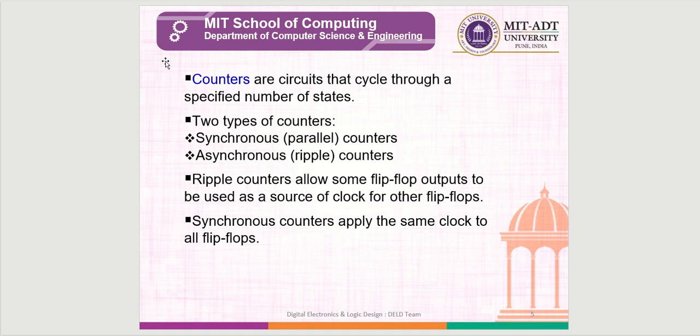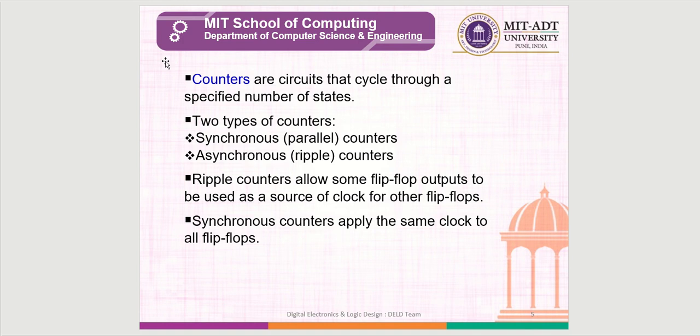We started with this topic in the class, what is a synchronous counter, what is an asynchronous counter, and on the basis of clock, how do we differentiate them, right? So the clock provided to synchronous and asynchronous counter. If the clock is provided to all the flip-flops at a time in one clock pulse, if all the flip-flops are getting activated, then we call it a synchronous or a parallel counter. Means parallelly we are providing clock to the flip-flops.